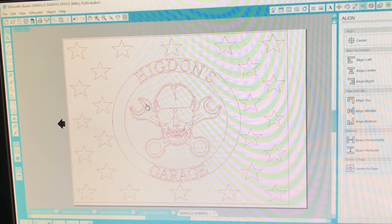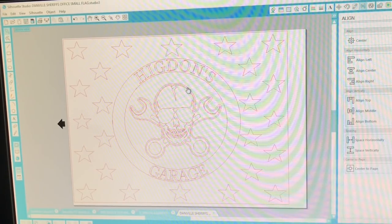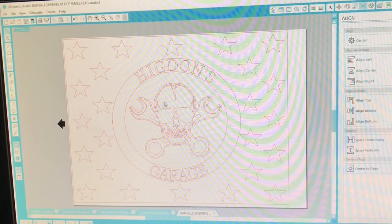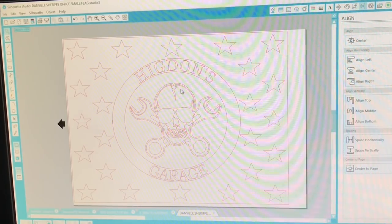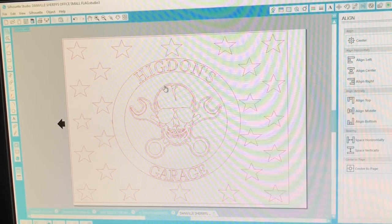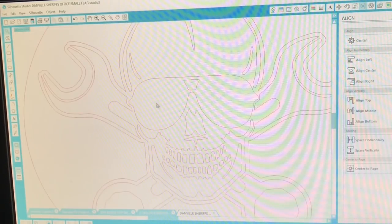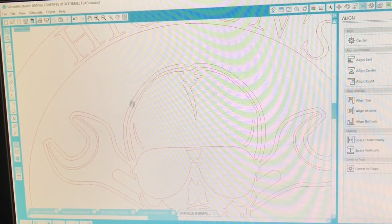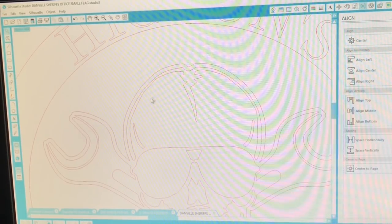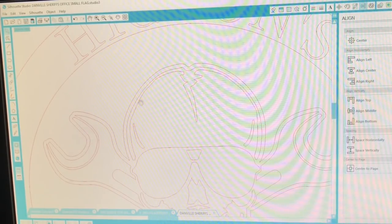As far as the skull, I had to offset it because when you're doing these decals as stencils you're actually going to take out what most people would want for the decal — what I call reversing it. So I did an offset, which creates an outer line all the way around the decal. Then I can come along and weed all this stuff out in that reverse style.